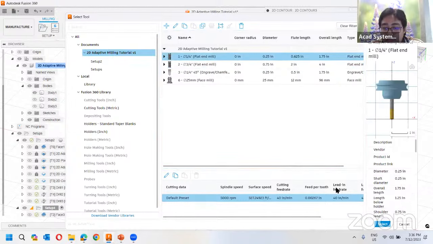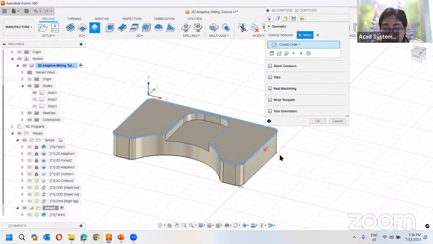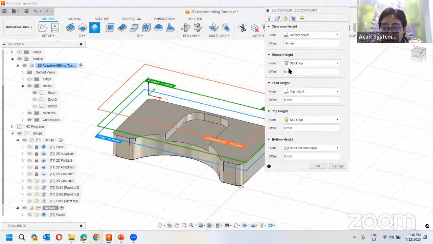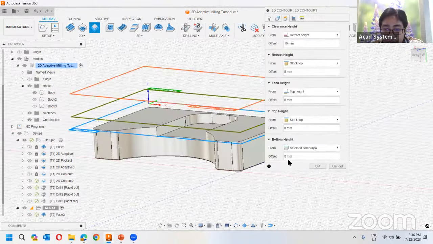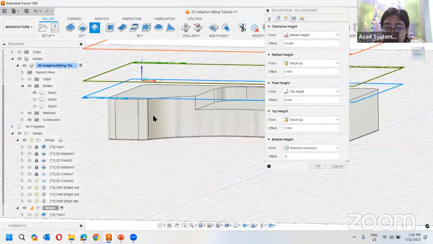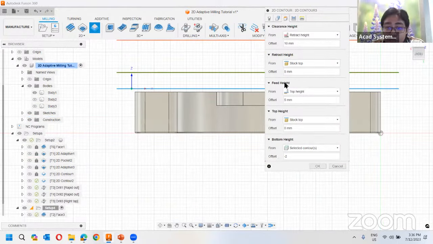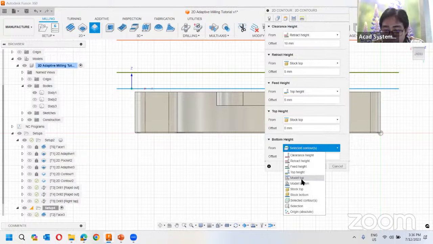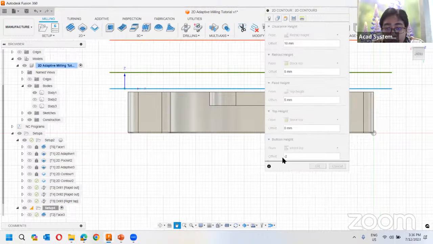This one. Same again, for this case, I'm just selecting at the top and then specifying the height from here, say around -2. Right, so it should be model top.